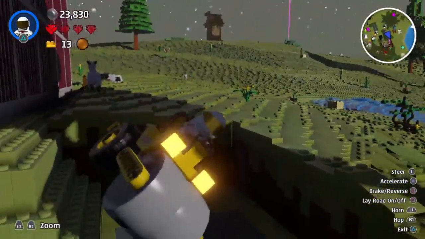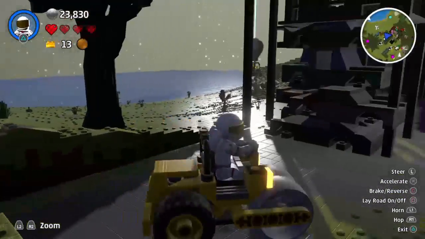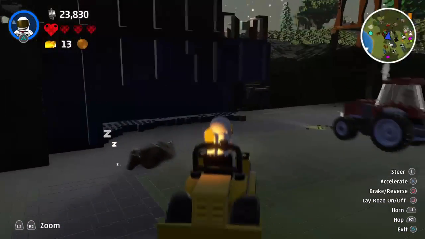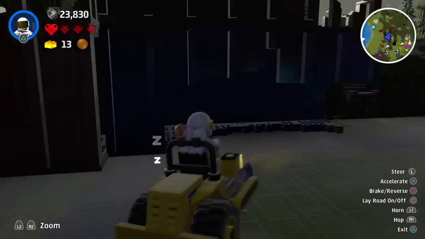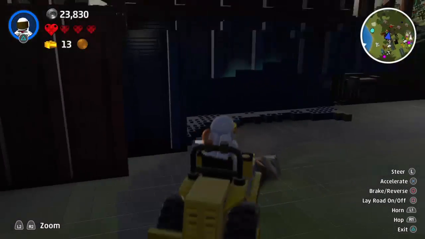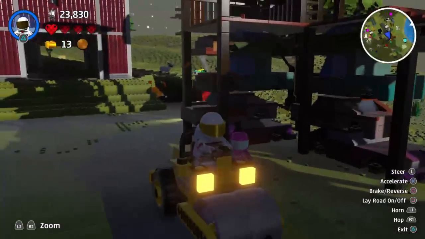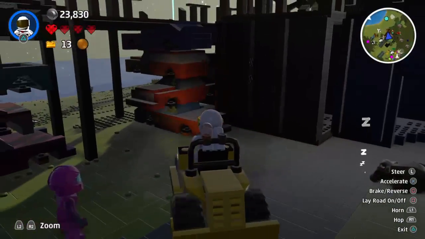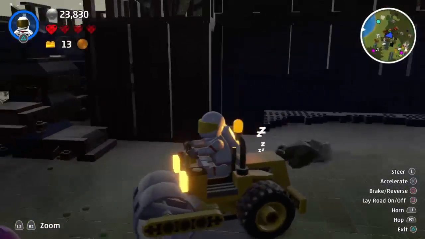Jump, jump, jump. Yes, you can jump in this. Woohoo, woohoo, woohoo. I know something is in the way. Jump. Now, this is going to be our beautiful entrance.